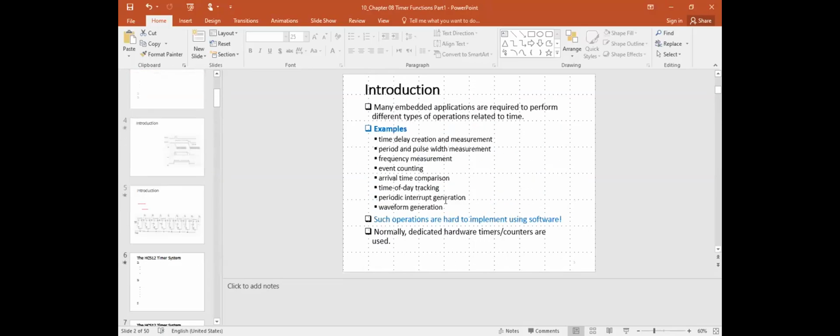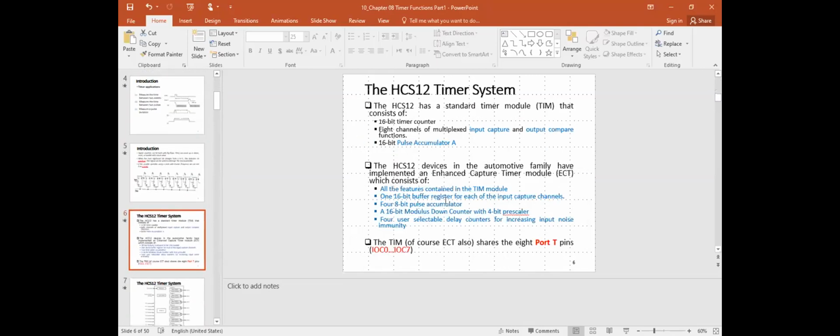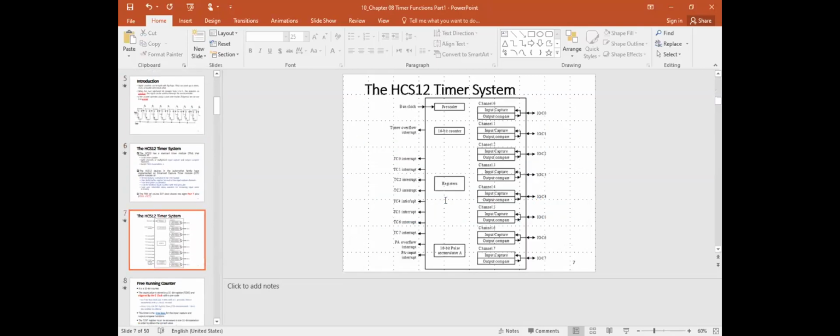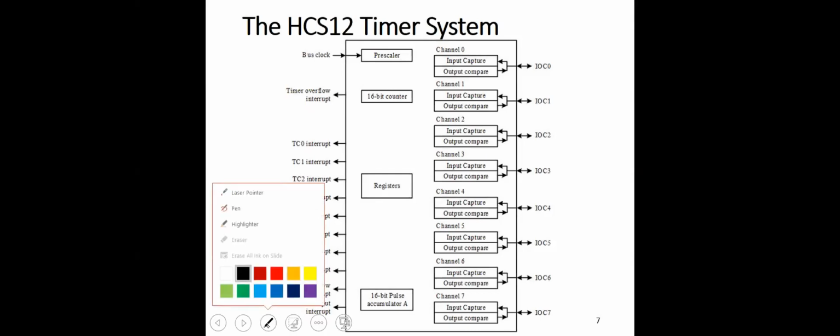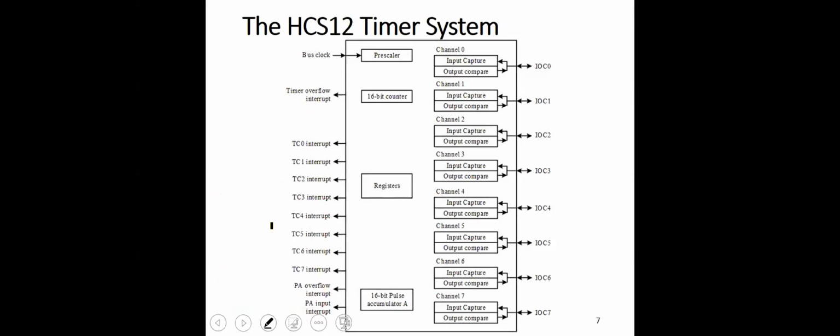So if we go back to the block diagram of this timer system, we covered the free running timer, the 16-bit timer, and we said it is the base or the time reference for other timing operations in this module, which are the input capture and the output compare.